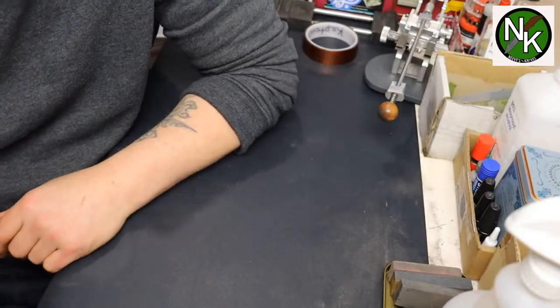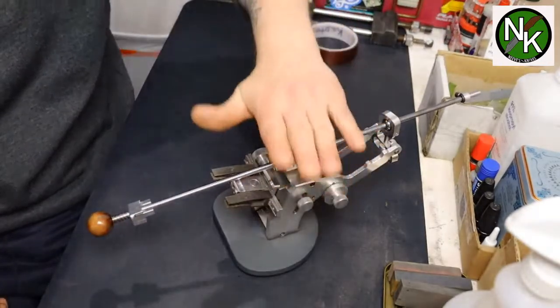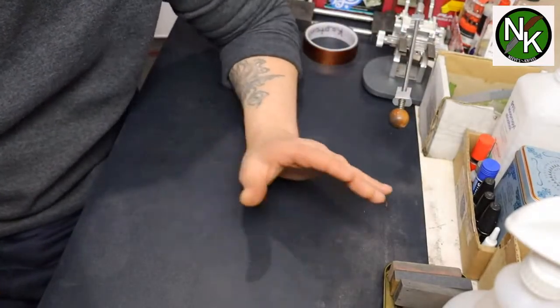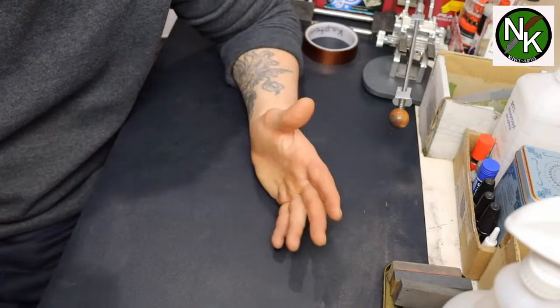But start off with a high angle. Then, if you do mess it up, you can always go to the system and do a lower angle and fix it, right? It's always fixable. Just remember that. It's always fixable. It's just a knife. It's just a tool. Don't use an expensive one. It's just a knife.